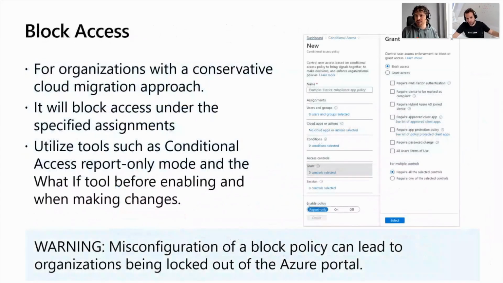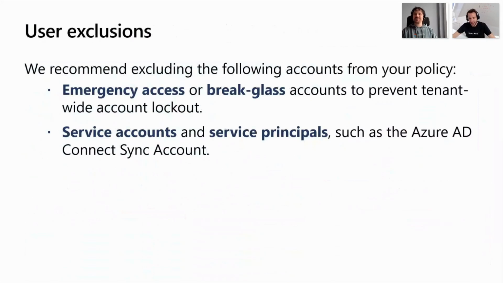And then we have the block access with the big warning: misconfiguration of a block policy can lead to organizations being locked out of the Azure portal. Which really happens. No, it never happened to both of us. We already talked about solutions, break glass accounts. Just a reminder. But if you use the deployment plans, this is all part of the deployment plans, so you should be good.